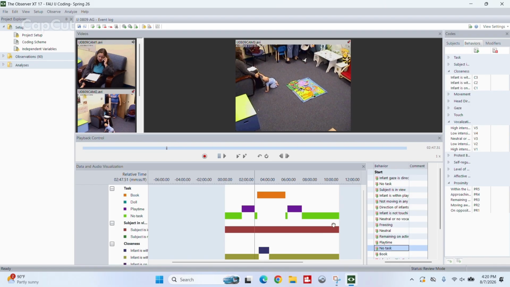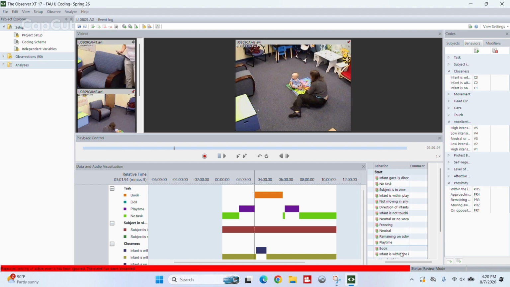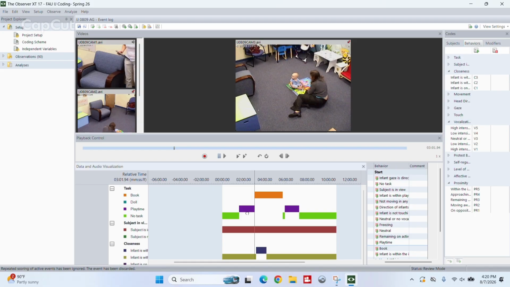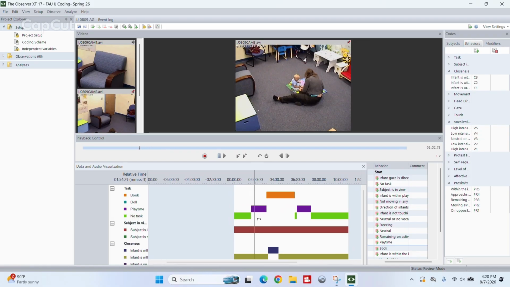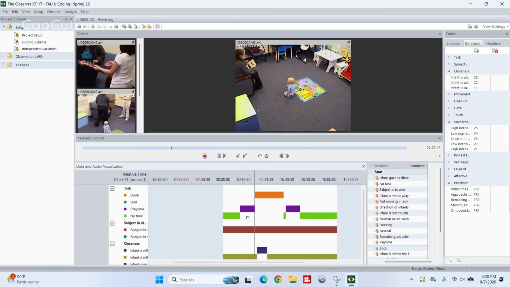If I were to go ahead and code during this time and do gaze, for instance, it deletes it. And now when we go to analyze later, this is not correct because this right here is not the task. This is playtime. And then here's the task. So we just want to make sure that we're not deleting codes. We go back and double check that all our tasks are marked correctly.